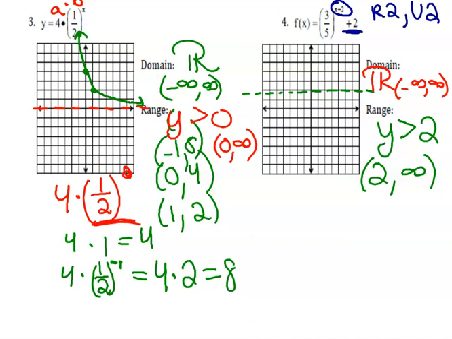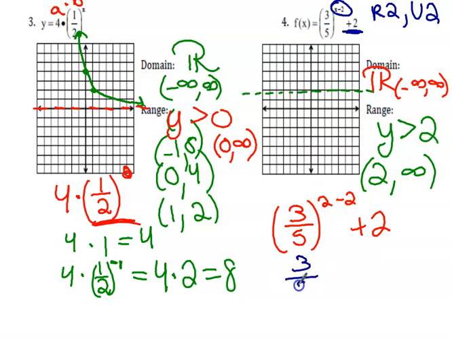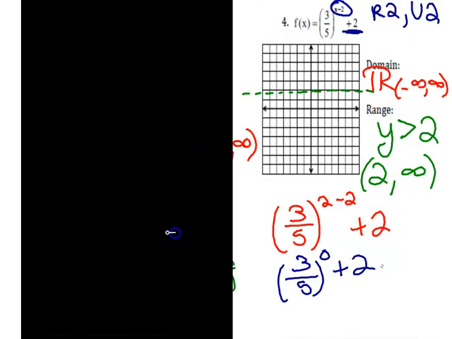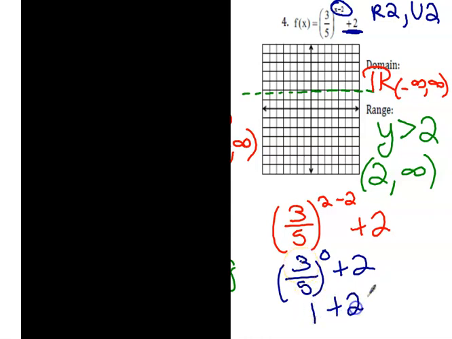Whew. Okay, so how on earth would we write this one? Okay, well, you want to see what kind of points you want to plug in and see if we can unfold it from here. Okay, so what if I plug in 2? So 3/5 to the second power minus 2 plus 2. Well, 2 minus 2 is 0. So I have 3/5 to the 0 plus 2. All right, let me just show you just this section so it's a little bit easier to focus. So 3/5 to the 0 is 1. 1 plus 2 is 3. Okay, so when I plug in 2, I get the point 3. So over 2 up 1, 2, 3. All right, that's a point on the graph.